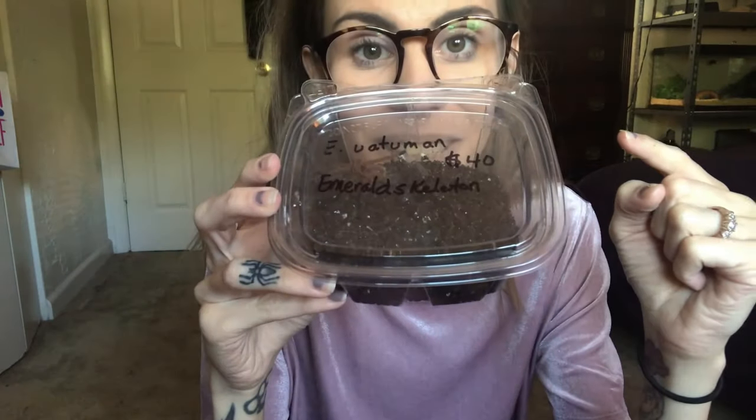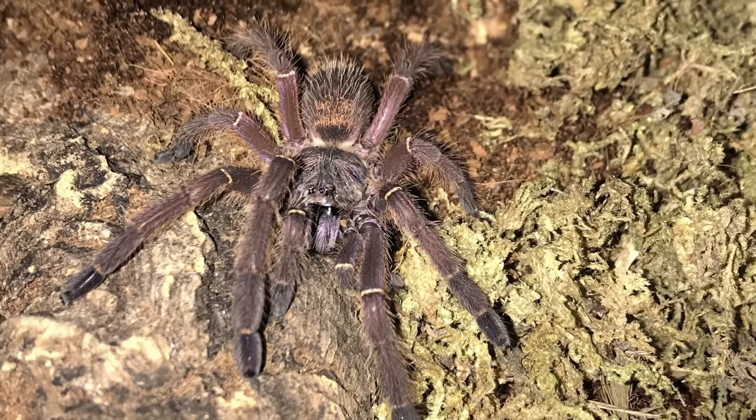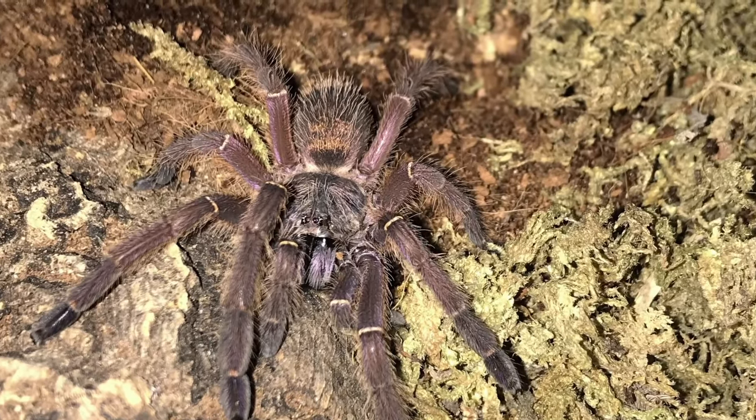And the main new addition that I have been wanting forever — this super spooky for October especially — is the Emerald Skeleton Leg. I have been wanting one of these for so long. This is very similar to my eMoranus but this one's green, so really cool. Someone also gifted me another pokey. It was very nice to see everybody and thank you if you said hello to me. I always appreciate that.